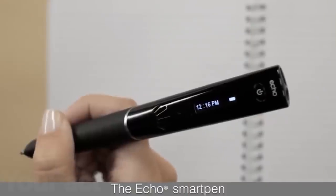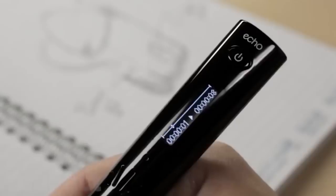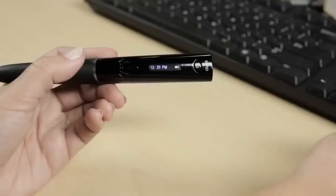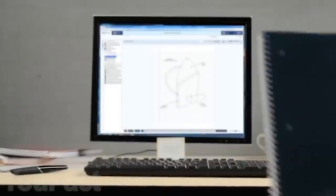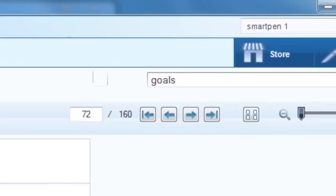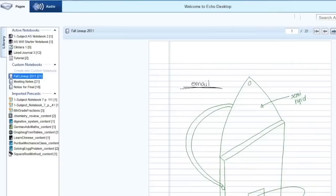Take the stress out of exams and meetings with this smart pen. Record, draw, and write everything that you hear while linking your audio recordings to your notes. The only thing you need to do is tap on your notes to replay the audio from that moment in time. The free Echo desktop application saves your notes and recordings on your computer. Alternatively, you can hold over 200 hours of audio or more than several thousand pages of notes with the pen's 2GB storage capacity. You can search for specific words within your notes and find everything you need in seconds. Also, you can easily send and share notes and audio by email or a variety of other sites and services.